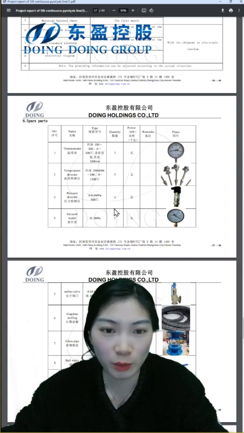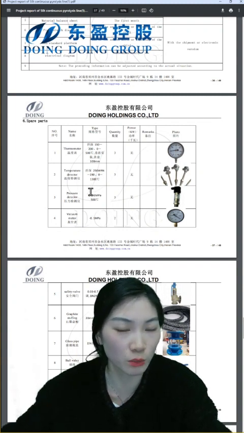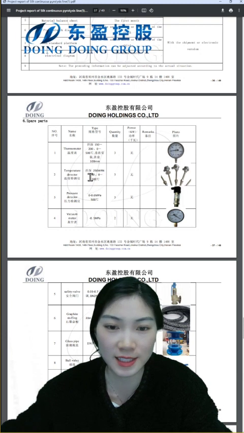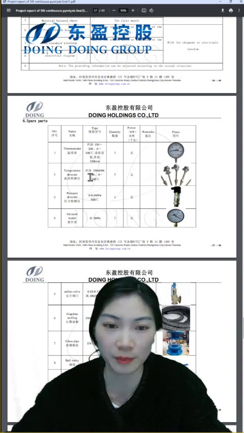During the operation, we need to check the spare parts. So here we list the spare parts which you need to check. You just inspect the spare parts. If a spare part is loose or broken, fix it, and after that, almost no problem.